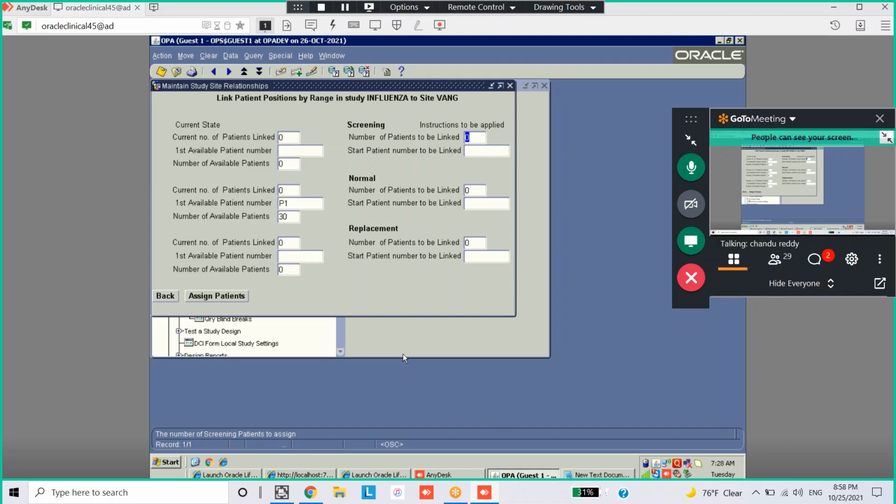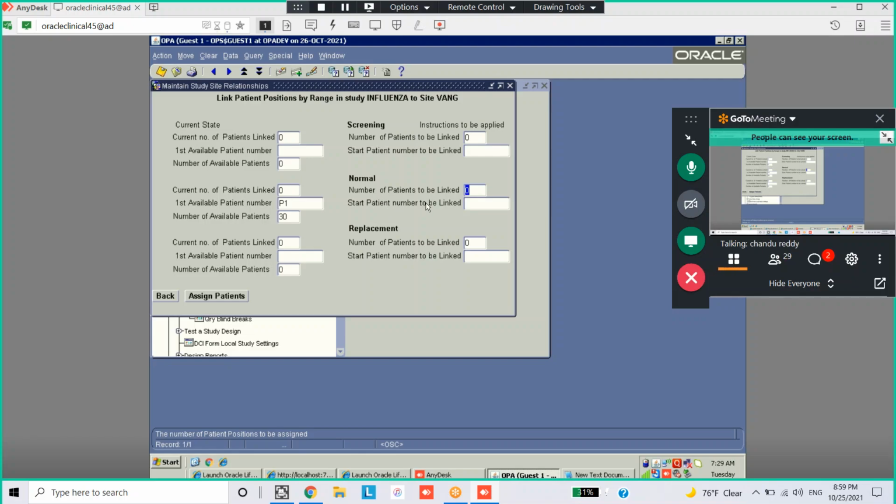Right side you have normal patients, right? Normal number of patients to be linked. How many patients are you going to link? Let's say 15 patients to this site or 20 patients to this site. So number of patients to be linked 20. There are no screening patients. We have normal patients to assign. Just put the cursor on normal patients. Right.